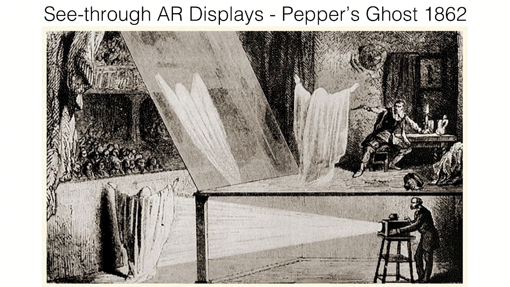It's usually known as Pepper's Ghost, being used in theater and other types of on-stage experiences where you'd have a large beam splitter on top of the stage, so you can see the actor, and the audience doesn't see what's going on under the stage, but there's the ghost or a person dressed up as a ghost under the stage being lit up. The image reflects directly to the audience, and the audience will see the ghost as if it's appearing on the stage, and then you can do crazy tricks like that.